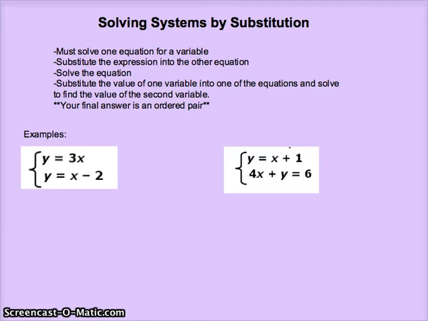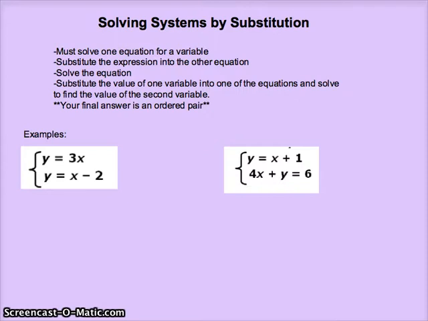Today's lesson is all about solving systems by substitution. In our last lesson, we learned about solving systems by graphing, but there are some definite limitations there. Oftentimes it's hard to see where the lines intersect, and what happens if we don't have a graph large enough? We have to find an algebraic way to solve systems. So here's our first method.